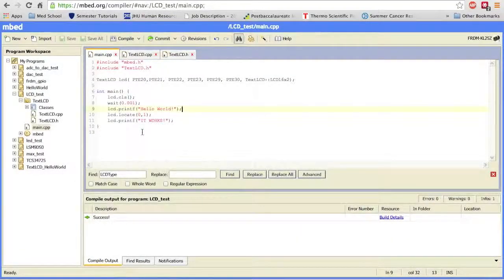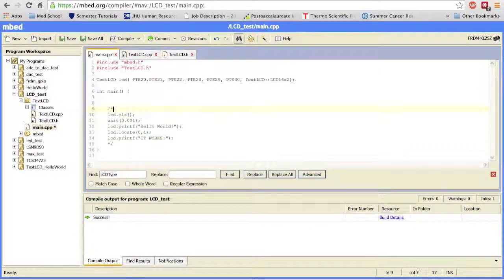Okay, so this is the old code that we had over here, and this pretty much did exactly what we wanted to do. But we're going to go ahead and have a little bit of fun with this, and we're going to make it so that it's going to count down something, and then we'll make it say hello world just for the sake of it. So we're going to go ahead and just comment this out, just so that we have space to do it.